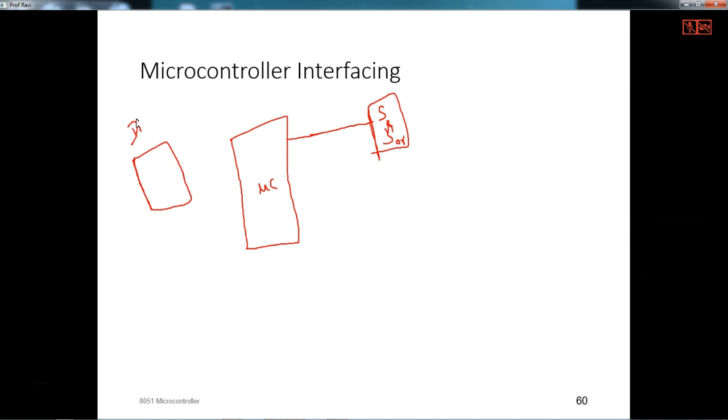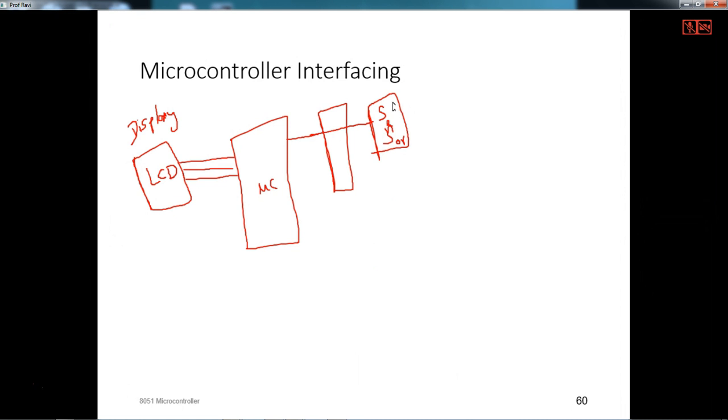The example is: you need to interface a sensor to the microcontroller, read the temperature of the particular environment, and then display it on an LCD. So we need to interface this LCD to the microcontroller.